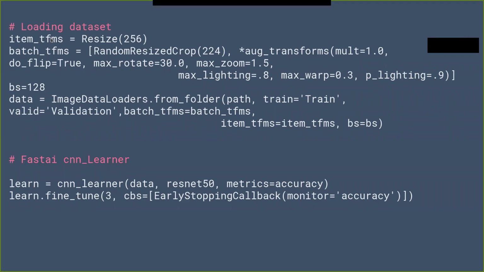It doesn't matter. Then you load the data with the fast AI method ImageDataLoaders.from_folder path, and call the batch transformation and item transformation. Then you call the CNN learner method: learn = cnn_learner(data, resnet, metrics=accuracy), and you train it for 3 epochs.